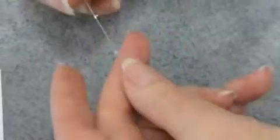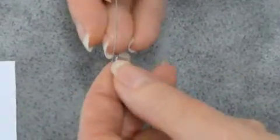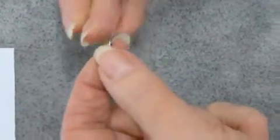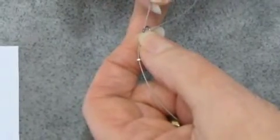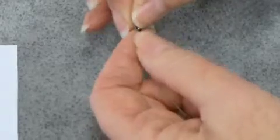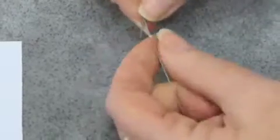Then you move it up and around the top of the wire guardian. Thread it through the hole again. And then thread it through the crimp.